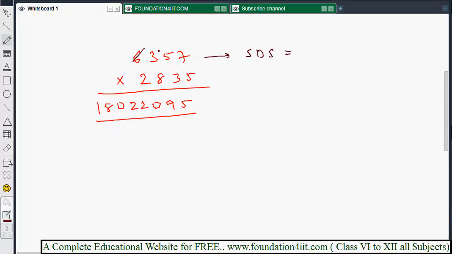Now SDS: 6 plus 3 is 9, can strike. Remaining is 5 plus 7 is 12, which is 1 plus 2 equals 3. For the second number, 2 plus 8 plus 3 plus 5 is 18, which is 1 plus 8 equals 9. Multiply 3 into 9 equals 27, again 2 plus 7 is 9.